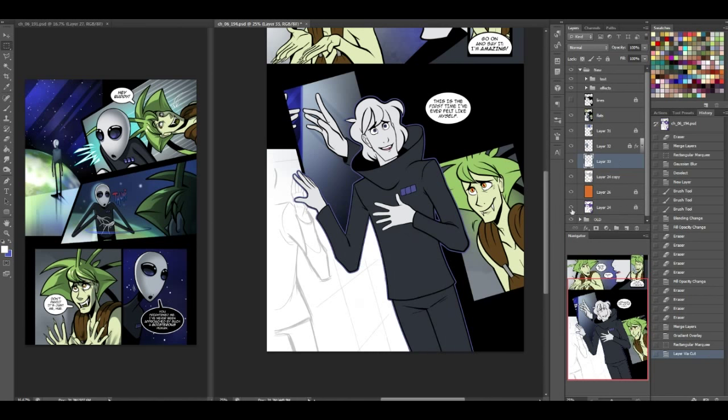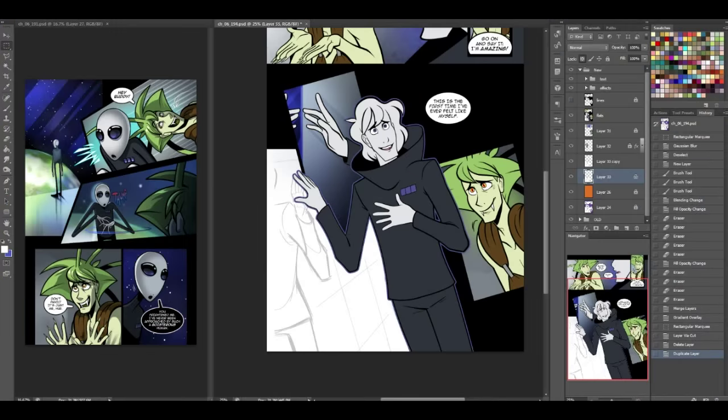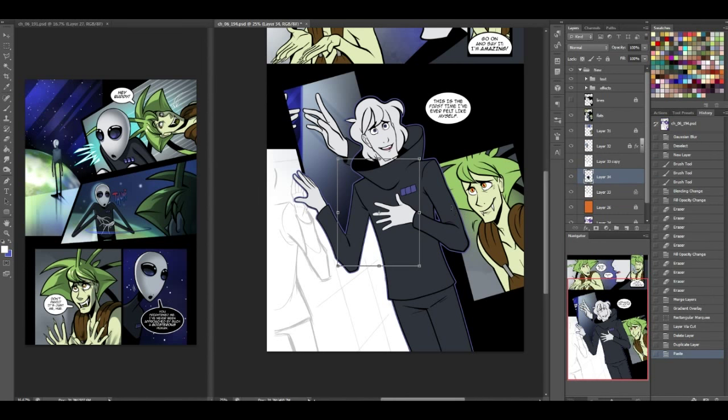Yes, okay. And again, I duplicate the layer that I just created, or the little sketch area that I just selected, and then I'm going to fill this with, well, actually, let me see if I have a nice big image of this planet Earth. Yeah, I don't. Okay, well then I'm just going to steal it off of this one for now. So what I want is this area. I'm going to take that, I'm going to put it in here.